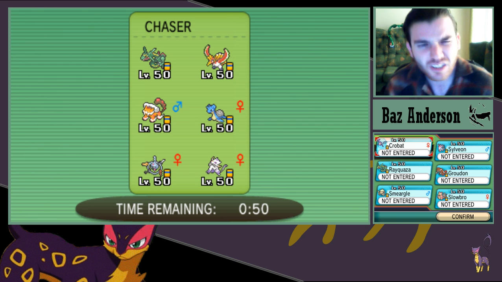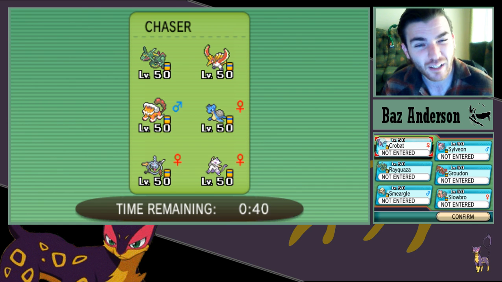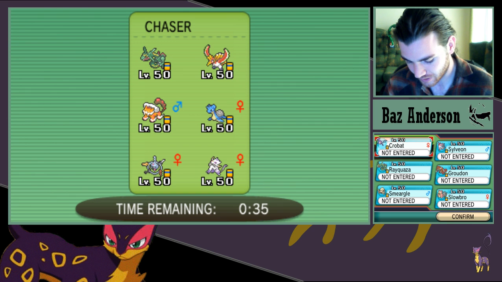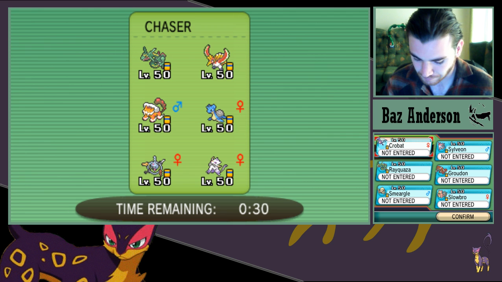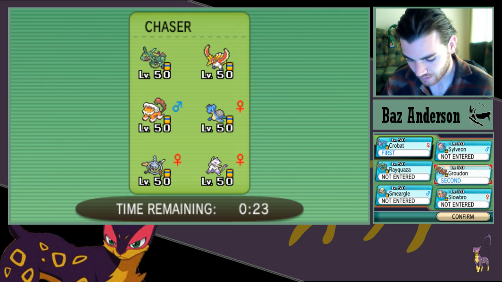So, this is a really weird matchup, actually. Yeah, that Ho-Oh might cause us some problems here. So that Lapras could be a bit of an issue too. This is going to be interesting. I think I'll go Crobat Groudon again. But in the back, I think Sylveon might be nice here. And Rayquaza, that's just the same 4 as last time.